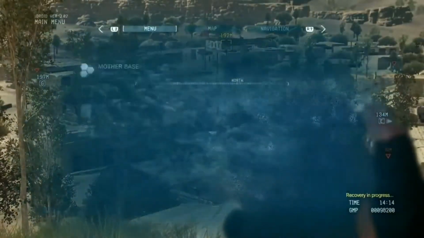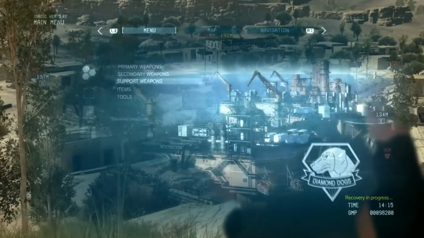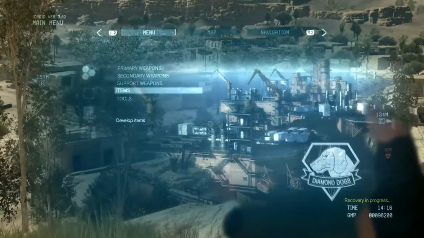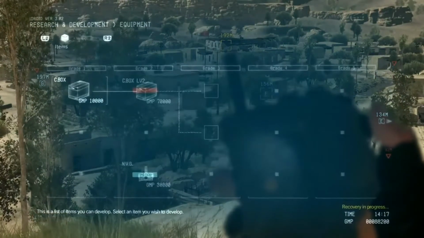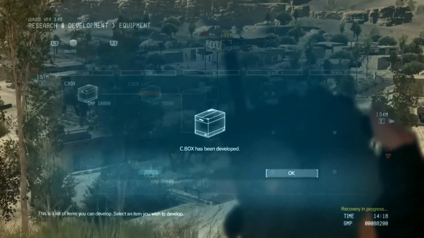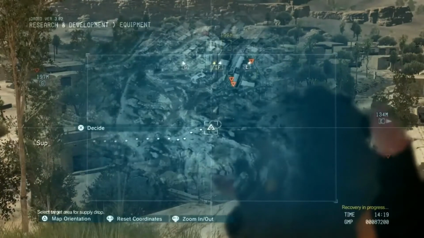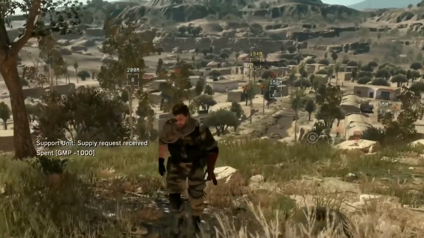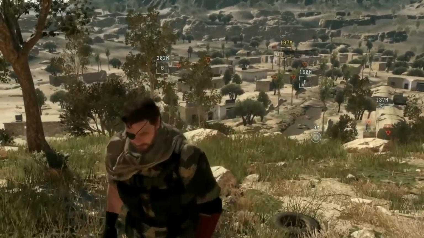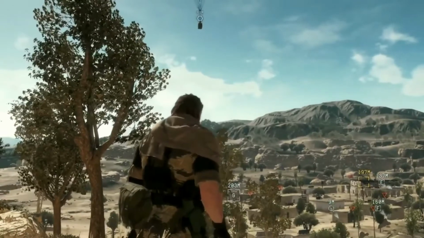So let's go ahead and once again call upon Mother Base for some help. In Mother Base you have an R&D unit, and these guys can help you out by developing new types of items and equipment. So for today, let's go ahead and have them develop the ultimate in stealth technology, which, as every Metal Gear fan knows, is the cardboard box. So we'll go ahead and place that order, and have it dropped to our location. There it is.